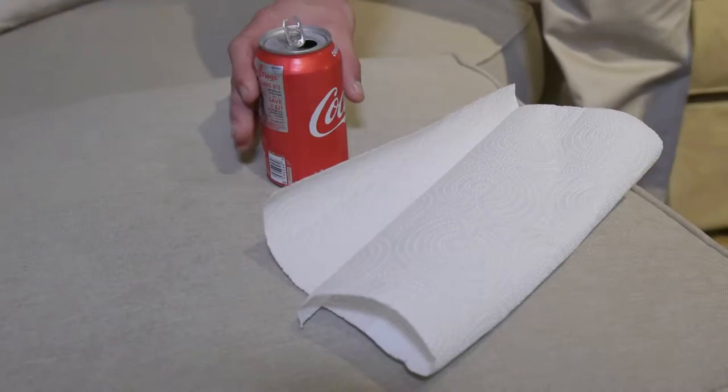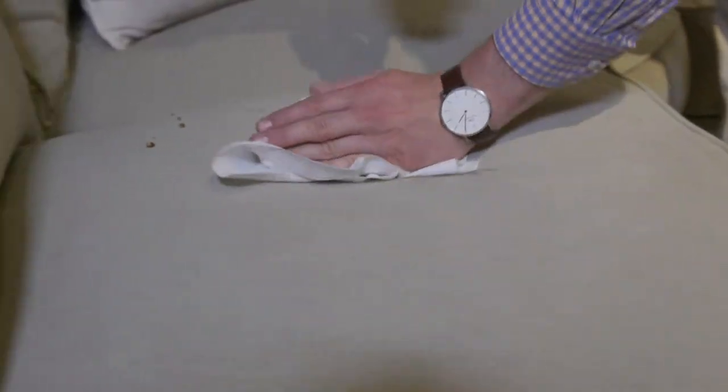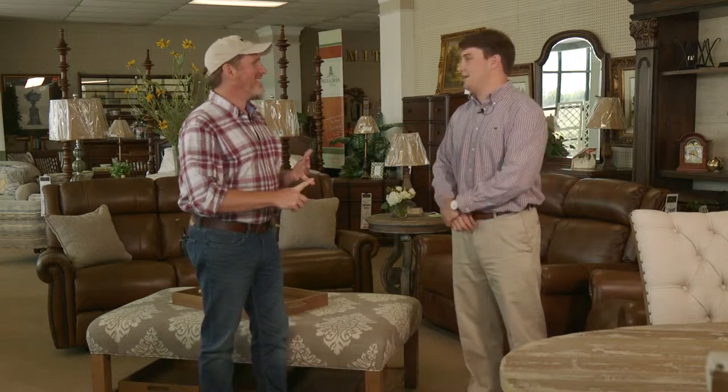Loy, I'm sometimes not the cleanest guy. I have dogs. I sit on the couch and have dinner, spilling things. What can you do to help me there? Well, with those upholstery lines I was telling you about, we have these new Live Smart fabrics. They're actually slip covers, so they can be taken off of your sofa, off of your chair. They can be dry cleaned, but they're also spill and stain resistant. For instance, I could pour Coca-Cola all over this couch and just wipe it off with a paper towel. Muddy dog feet, kids — we know that life happens, and so furniture needs to be made functional, especially when people want lighter, more neutral colors in their living room. This gives them a functional way to do that.